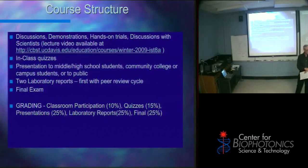You're actually going to get a lot of feedback, as you see from the description here, not only from the instructors, Marco and myself, but also from some peer feedback. All of you are going to make multiple copies of your first report. That'll be read by 3 of your peers, and they'll give you feedback, we'll give you feedback, so you get a lot of input as to how effective the report was. And then you can revise it accordingly, hand in a final copy a few weeks later.